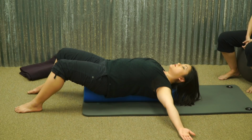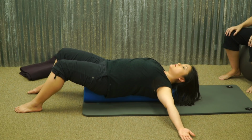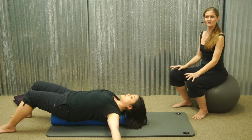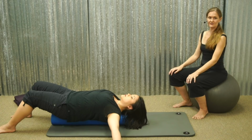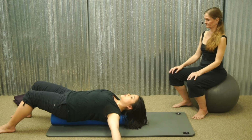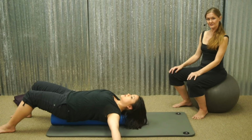So this is actually a really fabulous chest opener. Again, if you are working at a computer all day long like this, it's going to open up all the way through your chest. And just let your breath go soft here. So if your breath wants to go up and down in your chest, or if it wants to go up and down in your belly, just let that happen right now. And don't force anything with your breath. Just let yourself kind of calm down from all of your breathing. Good. Now you can stay there as long as you want.